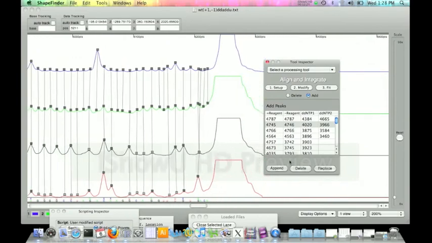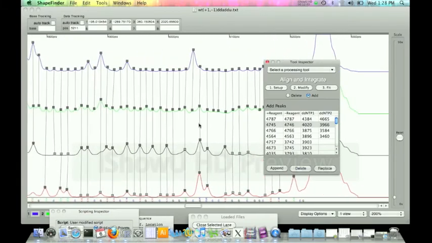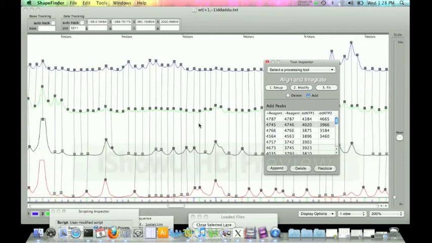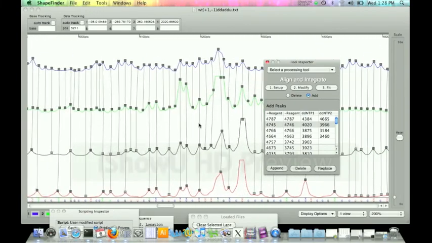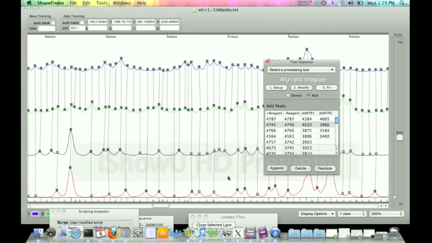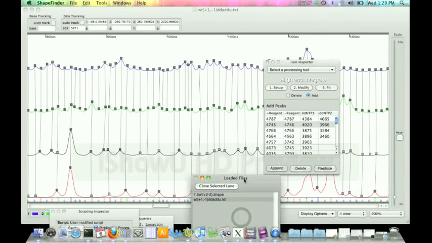So what I'm going to do is undo that last peak I added because it screwed up the whole sequence on the bottom. So we'll go ahead and undo. Sometimes using the delete function can take a little while, but if you look, as soon as you do it and take out that extra peak, your sequence goes back to normal and it lines up with the ladders the whole way perfectly.